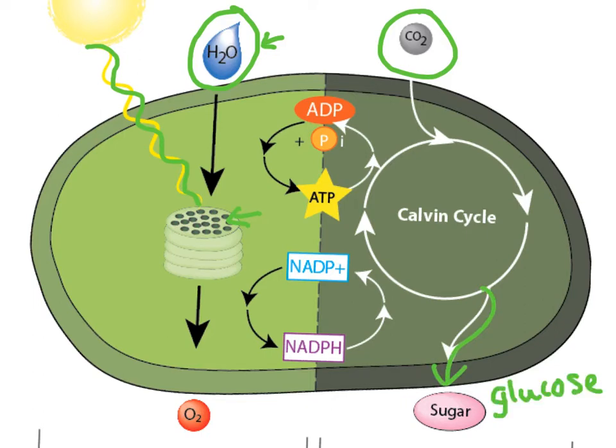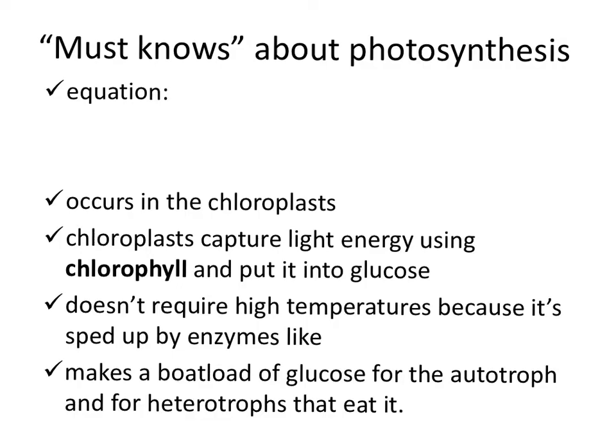A final byproduct of this reaction is oxygen, which we need in order to complete our cellular respiration. So we're dependent on plants in two ways, one for our source of sugar, the other for our source of oxygen. The plants will then take this glucose and oxygen and either store it away for later or send it right over to their mitochondria to break it back down and make ATP, if the plant is having a busy, workful day.